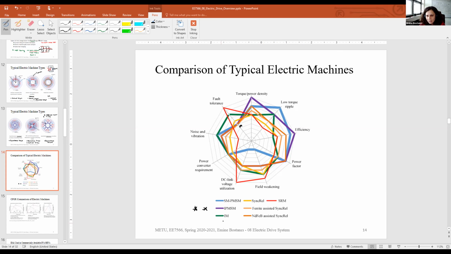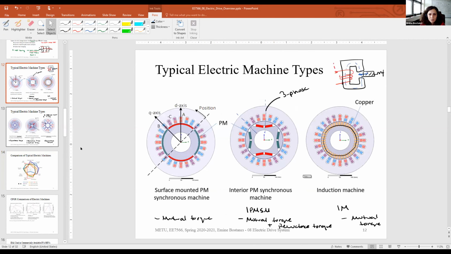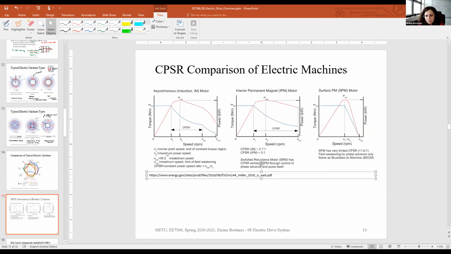And the induction machine is also the other option, as we are going to discuss. So maybe one question can be, why do we use IPMSM but not surface mount? There is not much difference between them. So the answer is actually they have a big difference when it comes to the high speed performance. We will also talk about it in this lecture, but in this introduction part, I also want to show you some results.